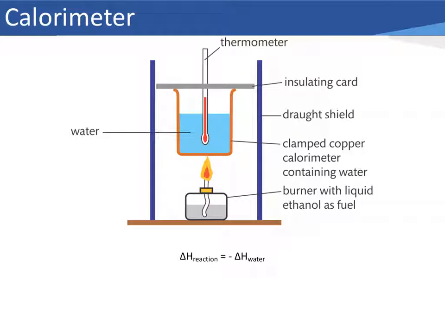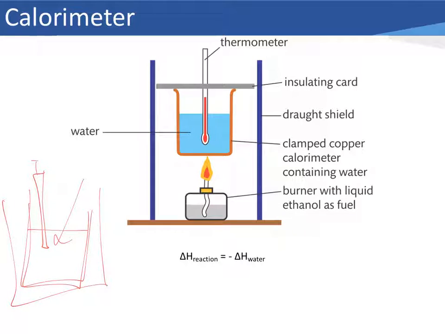Now we will use a calorimeter. Ours may not be quite as fancy as this, but we will use a calorimeter to study energy changes in reactions. And typically we have water with a thermometer, or even better than a thermometer, a temperature probe. It helps if we have some sort of shield to keep the flame intact, especially if I'm burning something. Although some reactions might just happen in a styrofoam cup. Maybe it's insulated and it's an aqueous reaction. I can just measure it with a temperature probe.